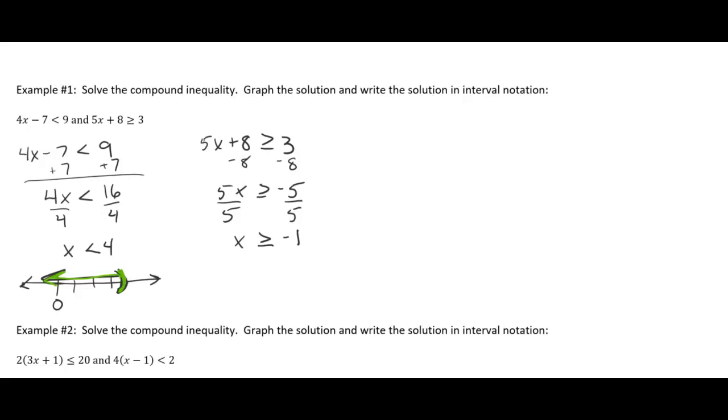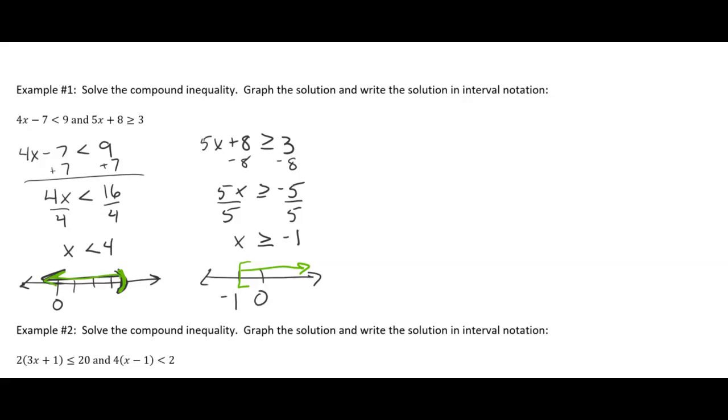Now if we were to graph that, it would look like, well, here's 0, here's negative 1. And what you do is you put a square bracket, and then you're talking about all the numbers greater than negative 1. I know in some textbooks they use what are called the open dot and the closed dot. For graphing on a number line, we use the parenthesis in place of the open dot and the square bracket in place of the closed dot. And this is because it goes right along with the interval notation.